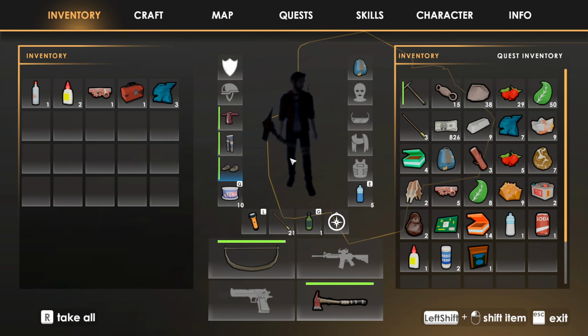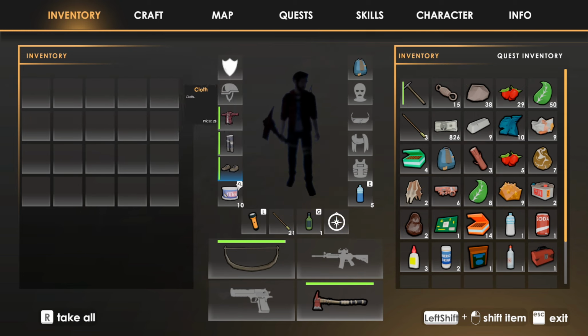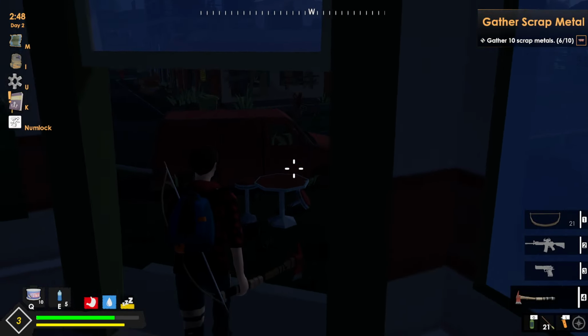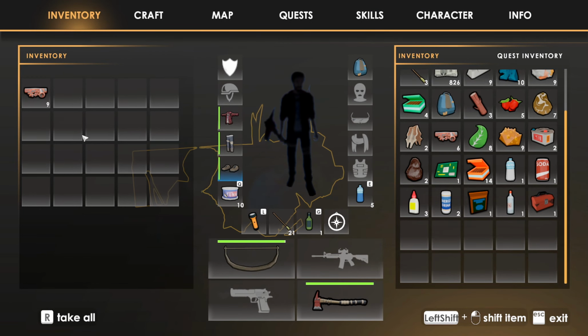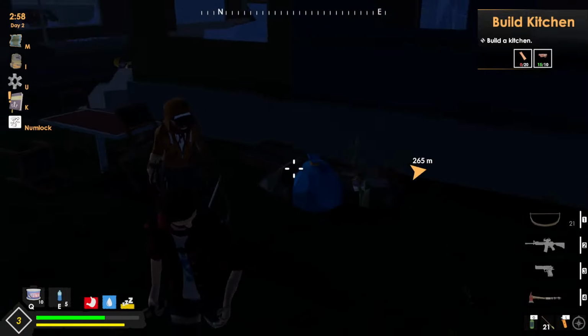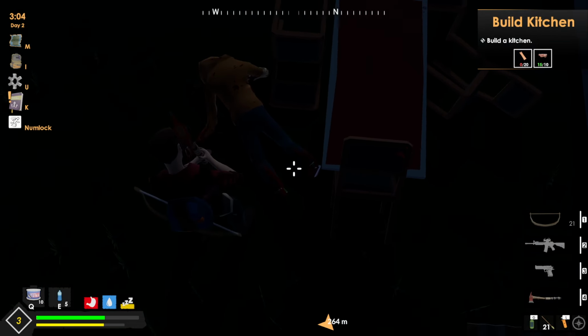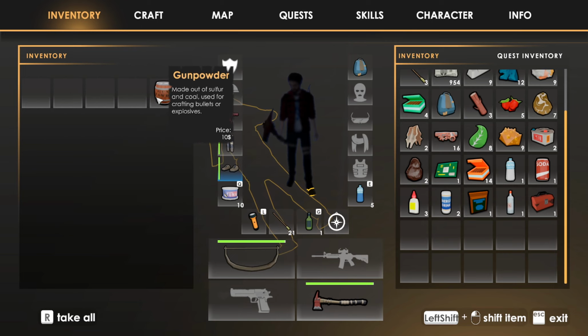Alright. Alcohol, glue, scrap metal, car repair kit. Interesting. Alright. Got, what, 10 more slots left? Okay. Okay, there we go. We got our scrap, but holy shit. DJ Zomboid there. What the fuck? Gunpowder. Bullets or explosives? Okay, interesting.